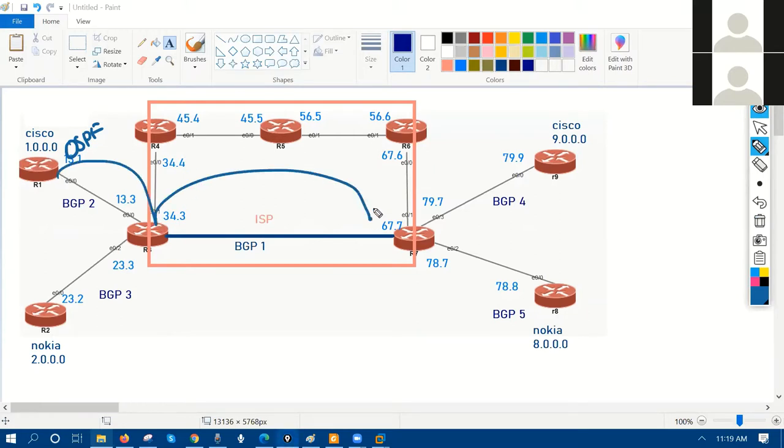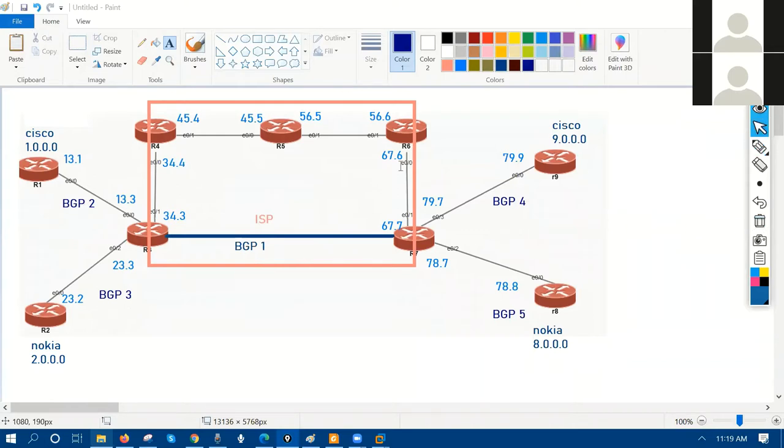But we have seen how you can enable MPLS and whatever steps you have to follow. But do I need redistribution over there, in this case, if I'm going to implement BGP and BGP? No, of course, because BGP has the ability to exchange routes between two different AS numbers. So we can skip the redistribution step.